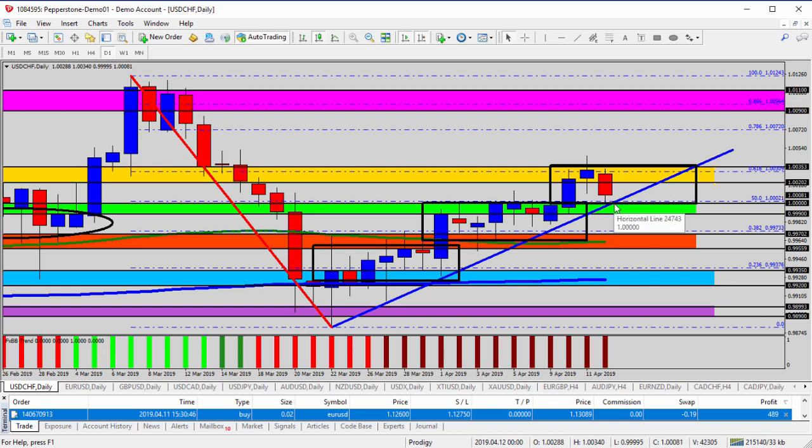So with the 50%, with the 1.0, with the blue trend line, with historical support around the green zone, we're challenging that today as our barrier of support. And of course, first off, I would say you probably don't want to go short and sell on top of that. That doesn't make a lot of sense right now. Yes, the market's more bearish right now, but selling on top of that technically just doesn't make a whole lot of sense because it's holding as a barrier of support. The only real reason I think you go short is if it breaks through that green shaded area. And obviously it hasn't done that yet.